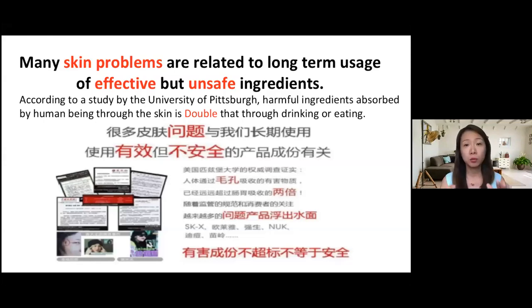So we all better select companies that have a good product philosophy, that make sure it is very, very safe. Because sometimes we may not know how to read all the ingredients, and sometimes they put in the harmful ingredient, they don't even list it. So don't bother to read all the ingredients. Just find a good company that really has the philosophy to guarantee you they will only give you all of the good, none of the bad.